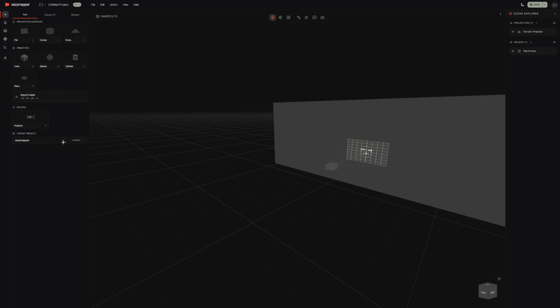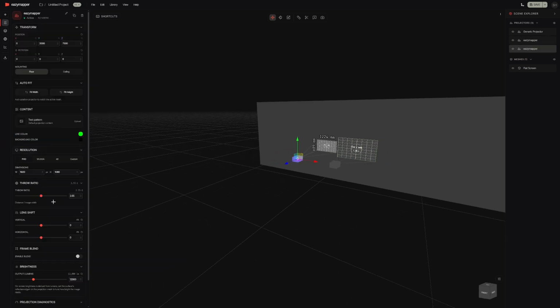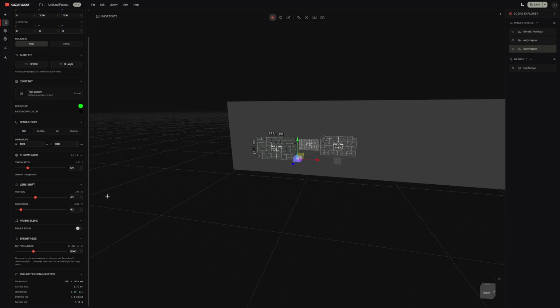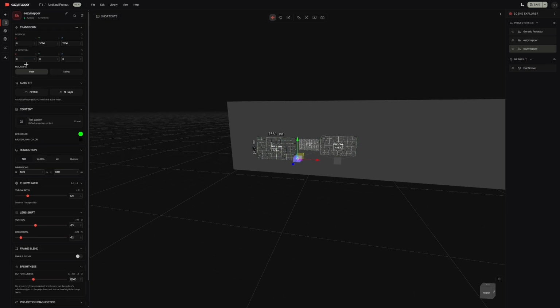So if you import this one into your scene, you'll see it can still go 100% around. The throw ratio would be like from 1 to 5. I prefer using something from the library. If we don't have what you want to use in the library, just give us a message and we will make sure to add it with its own limiters, of course.